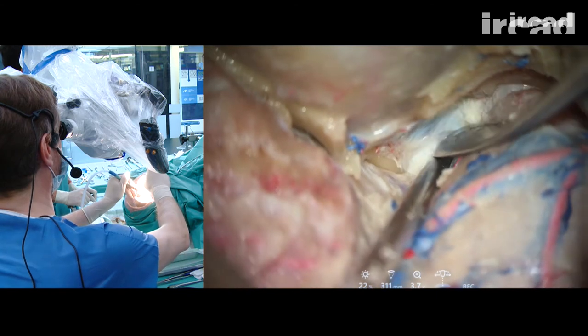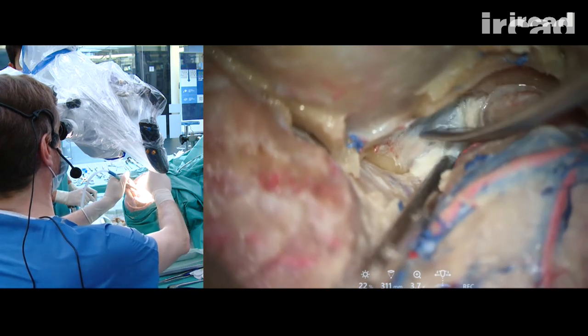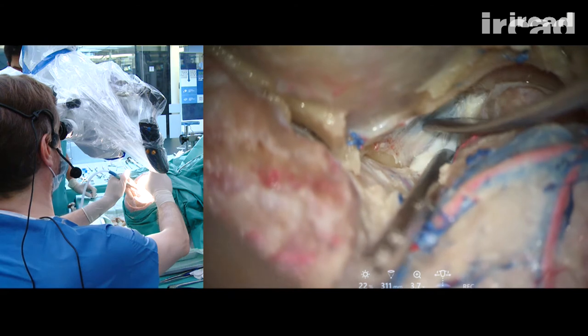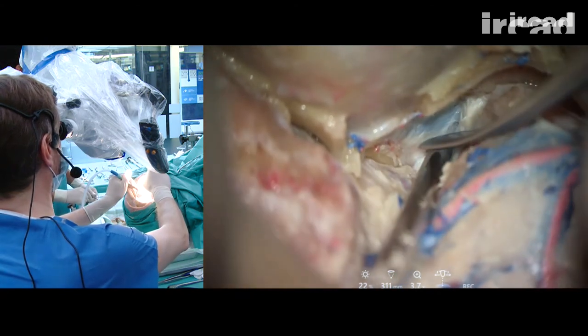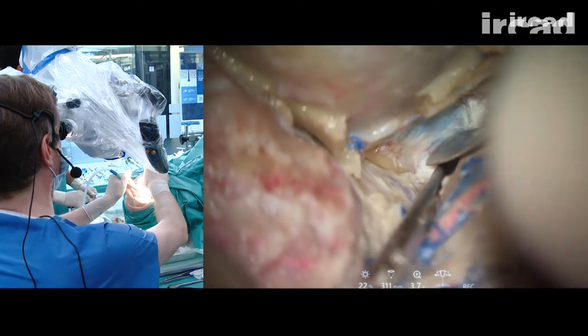So I can keep this peeling as far back as I want. What I see here is a superior ophthalmic vein. This could be V1 here. Difficult to say.